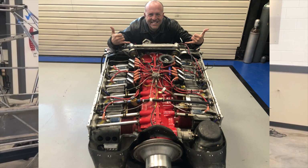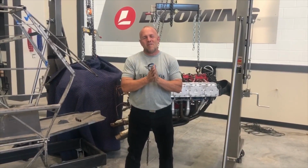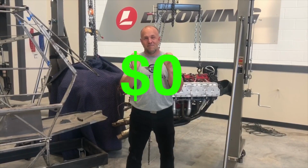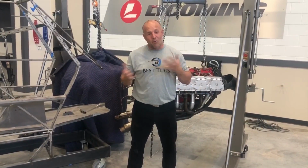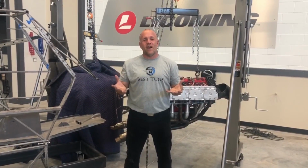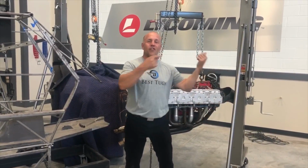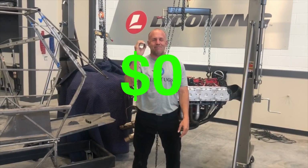So here's what's really cool about getting my motor back. This is a motor I spent a lot of time on. I have a lot of passion in building it, but it got to come full circle. And guess how much money came out of my pocket to make it happen? The short answer, zero. I'm really trying to build this plane as cheap as possible. It really wasn't zero, but what I was able to do was trade some of my time, a trip down to Arizona, but he just asked if he could have one of my props from one of my turbine engines. So I swapped a prop I already had that wasn't on a plane for this engine and some of my time. Total price tag, basically nothing. Scrappy is off to a good start.